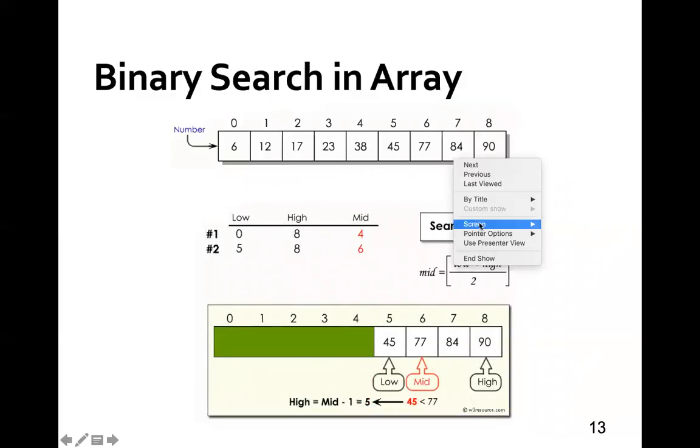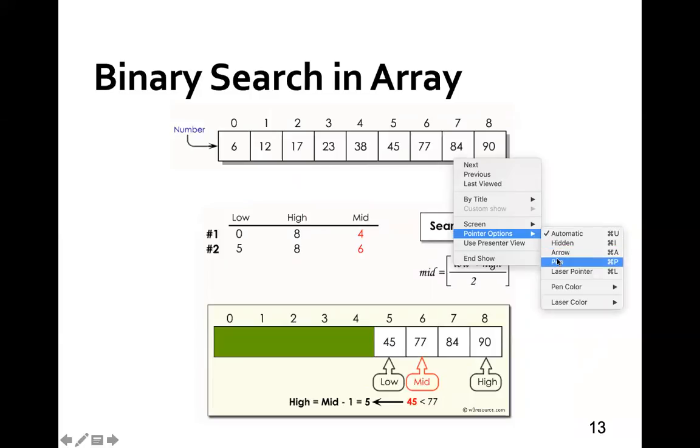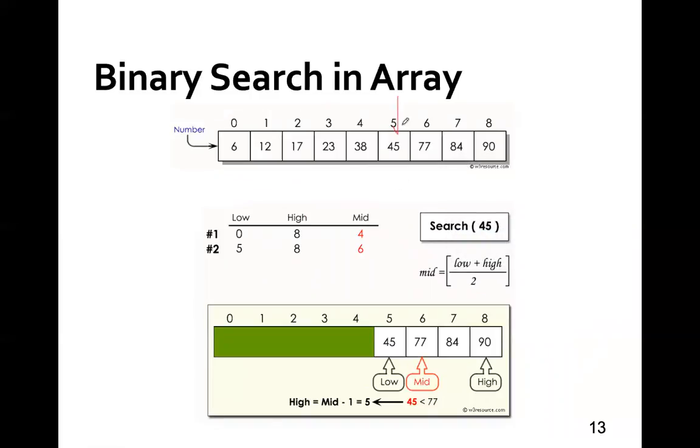And then now that you know your 2 pointers are changed, right? So you know your low is here, high is here. Then you compute the middle, right? So this is 13. So we know that the middle is 6.5 actually, right? So the mid is 6 now, right? And then you see this 6 is 77, right? It's larger. So anything from it and even larger should be killed, right? So your high is updated to 6 minus 1, okay? Which is fine. So now your low and high are equal.